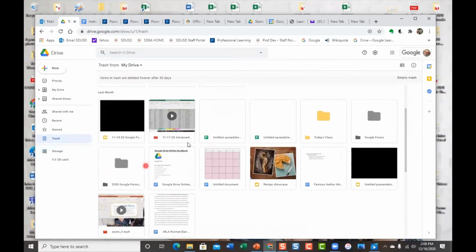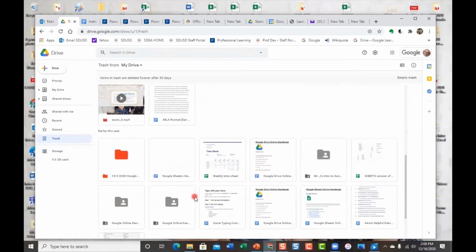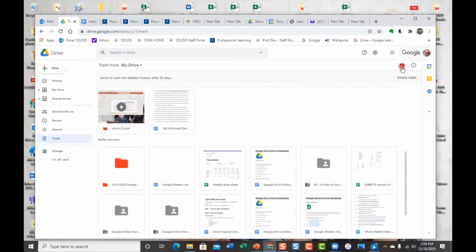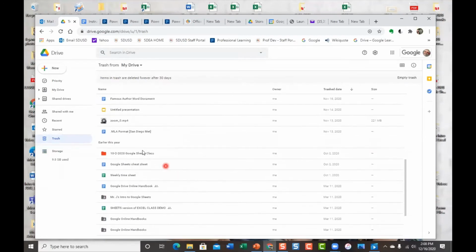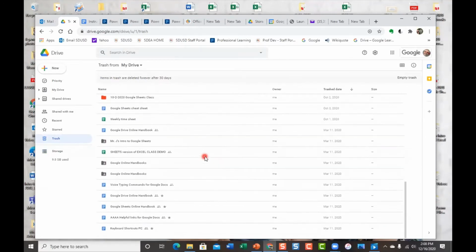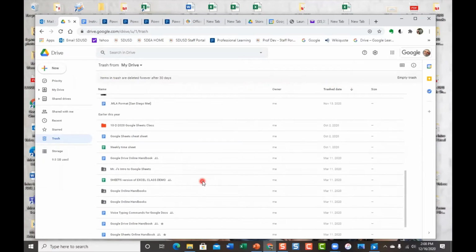And then we go back to trash, where we were before, and it's listed out earlier this month, last month. Again, only 30 days can remain in there. But if we want to see this in list form, then we can switch it like that. We still have the earlier this month and the last month section. And earlier this year, that's interesting. I'm not sure why all that's in there. If they've changed the policy where things only last 30 days, that seems a little strange. Not sure what's going on there.